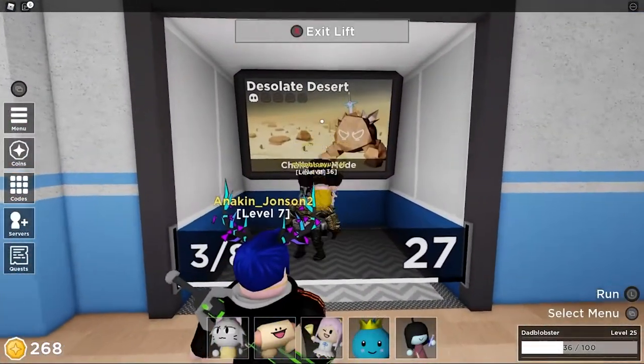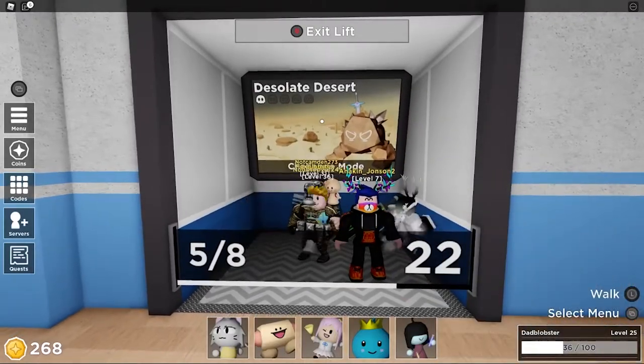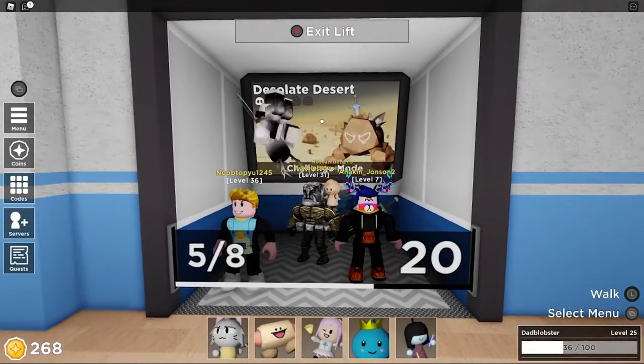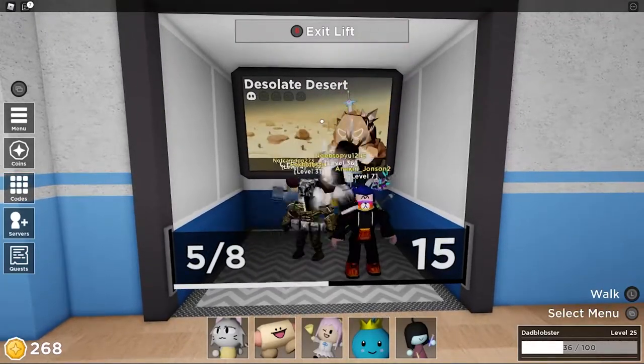Wee! I'm in. Oh, we got some other people coming in too. And I don't know if anybody knows this, but if you hold down shift to make your player run faster, you do these really cool jumps. Everyone's doing it. All right, we got 5 of 8 people.